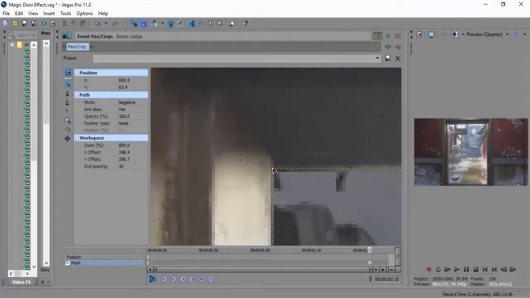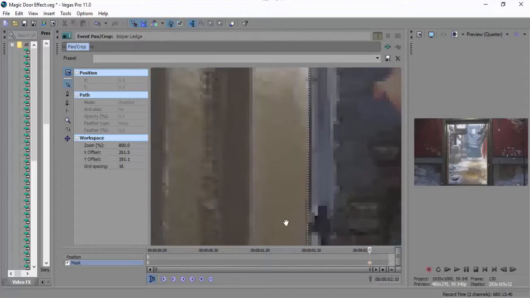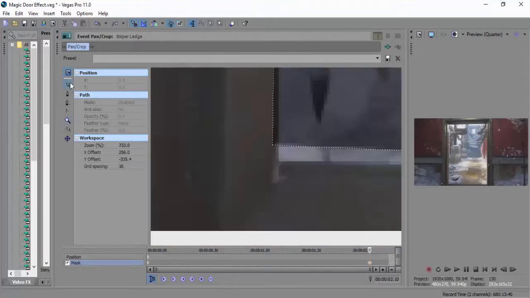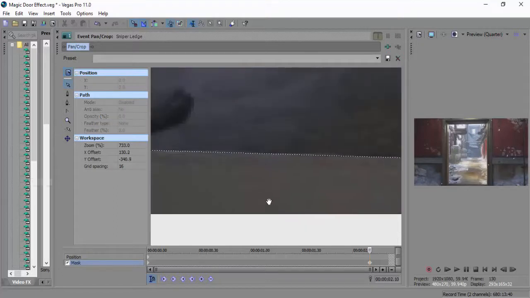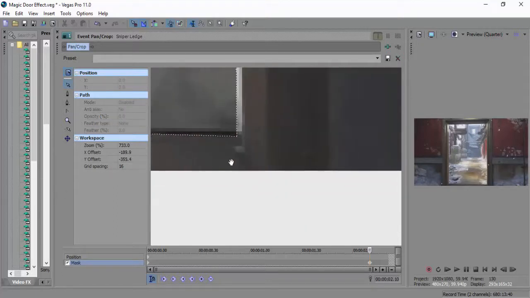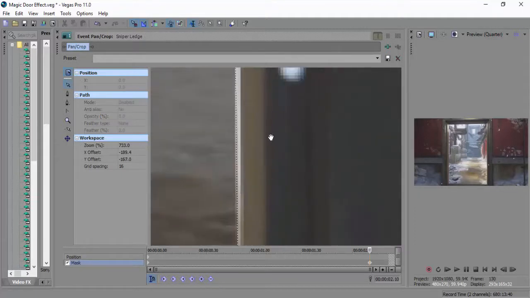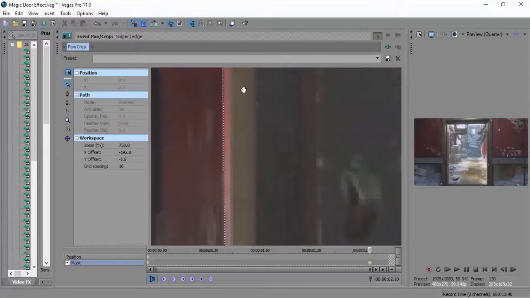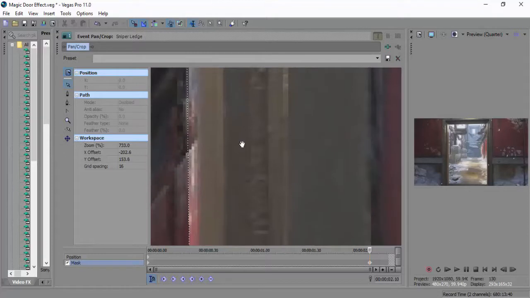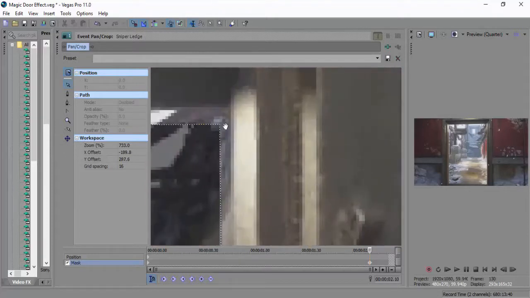So if we just zoom in a bit closer here, we can move this corner along here, so we've got all the sky out the way. Then just move down to this corner. So if we click at this corner, and you can be as precise as you want with this. So you want to move that to that bit, and then you want to get this corner and move it here, and finally I'm going to get the corner right up at the top and just move it there. So all 4 corners are nicely masked.